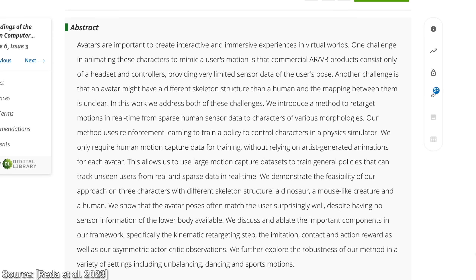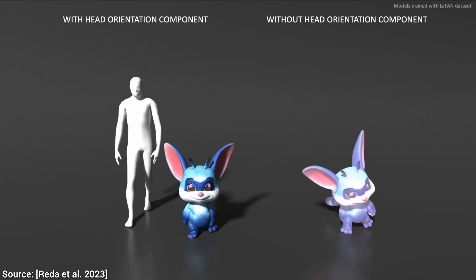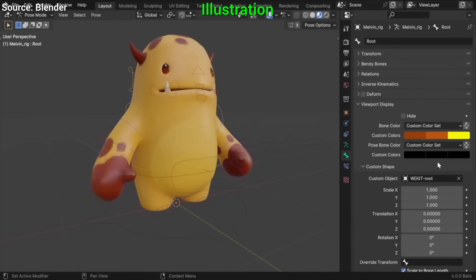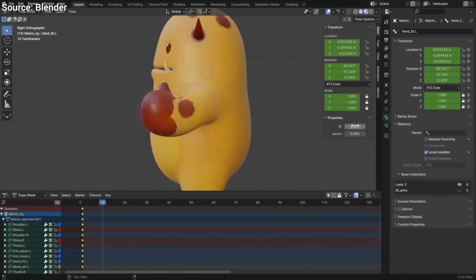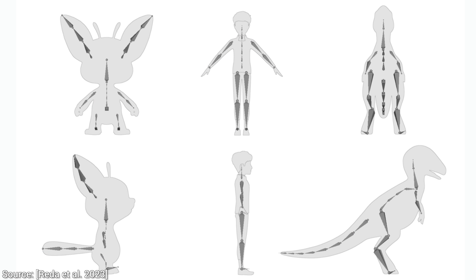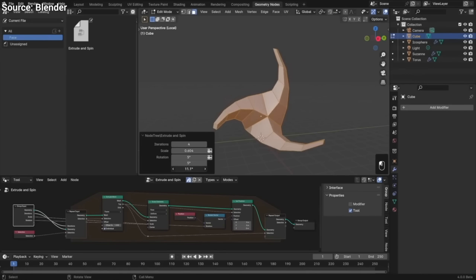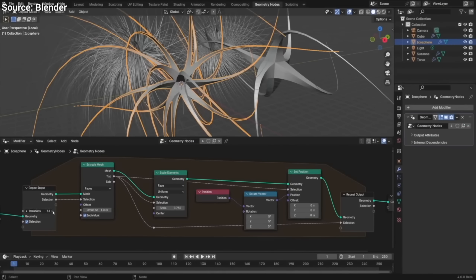So, if you fellow scholars would help me spread the word of this amazing AI and computer graphics paper, that would be amazing. Now, don't forget — this technique is still not completely automatic. Some of the joints of the human are mapped to the new character, so you can't just drop in a completely new character without some additional work. However, vastly different morphologies work. I would estimate not a great deal of work has to be done per character, but it still requires a bit of work and expertise. And I bet that just one more paper down the line, and we will be able to do this automatically.